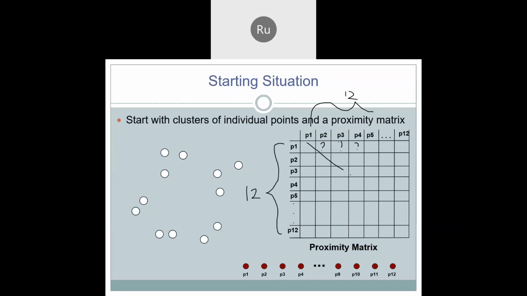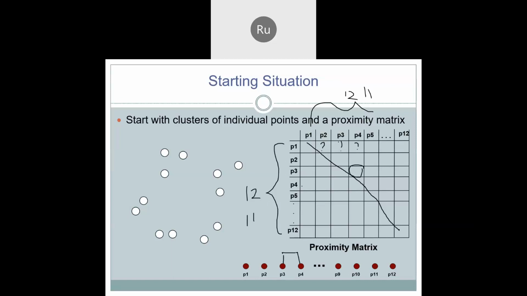Of course, we don't need to compute the diagonal. Once we get the distances, we find the smallest distance and merge. If we merge these two because the value here is smaller, we reduce the matrix from 12 times 12 to 11 times 11.